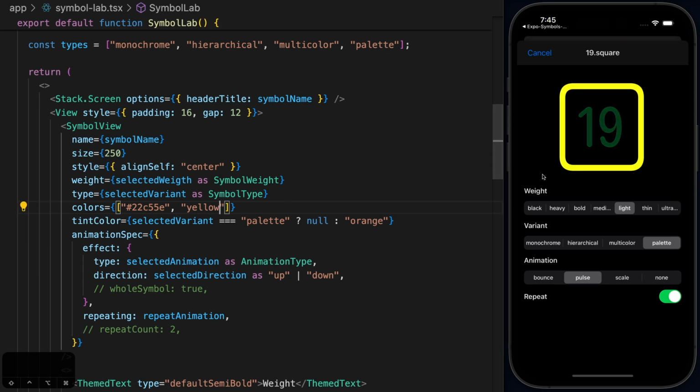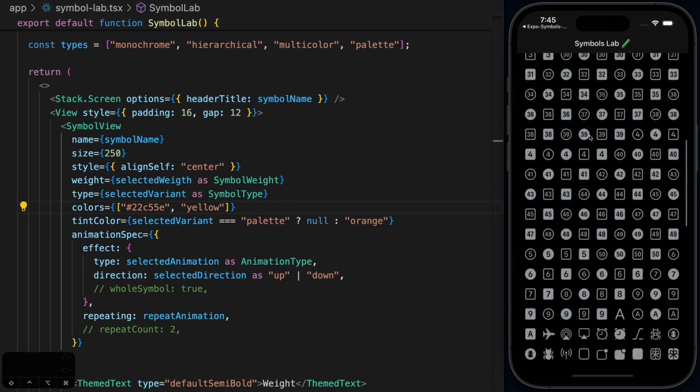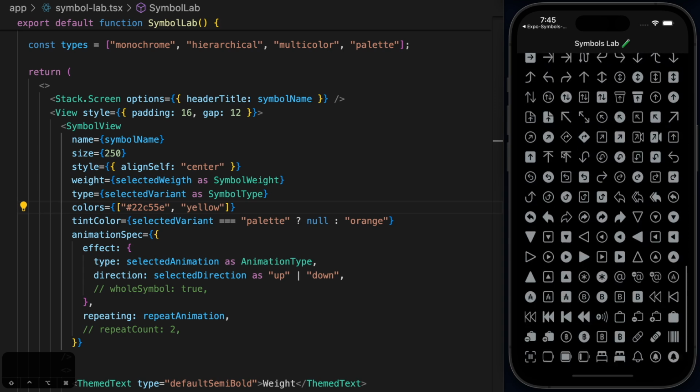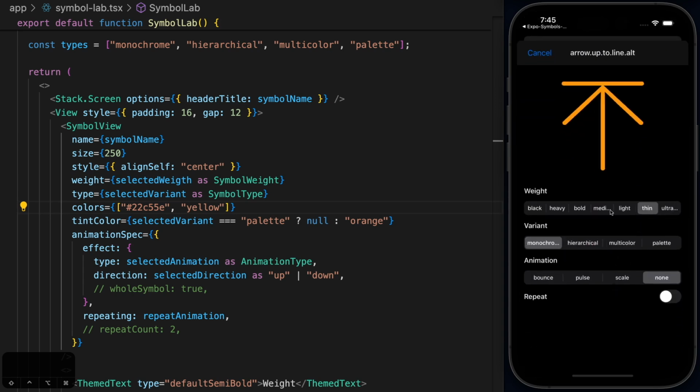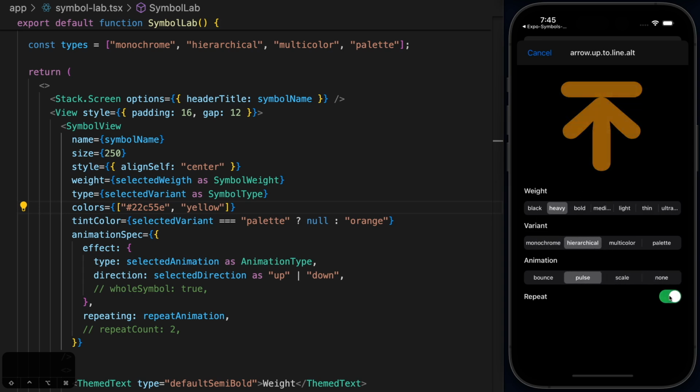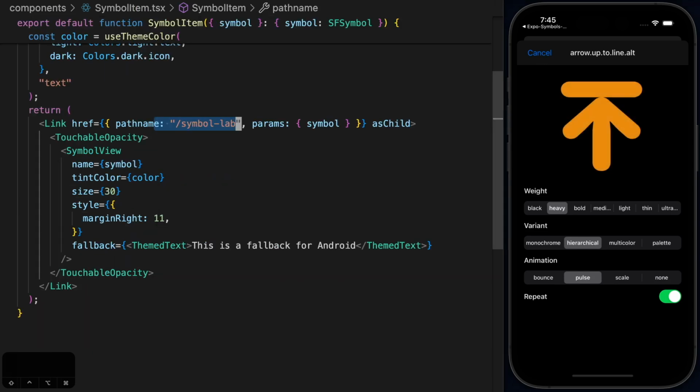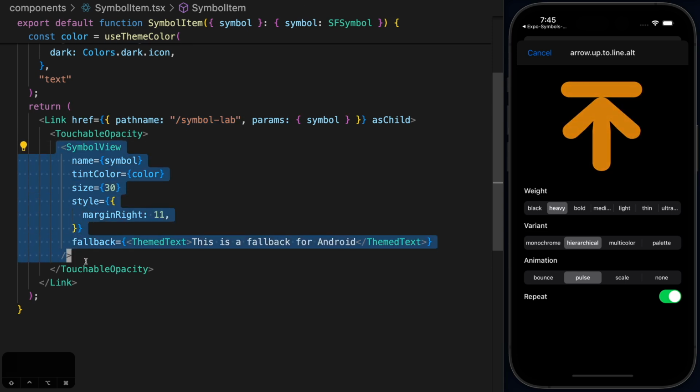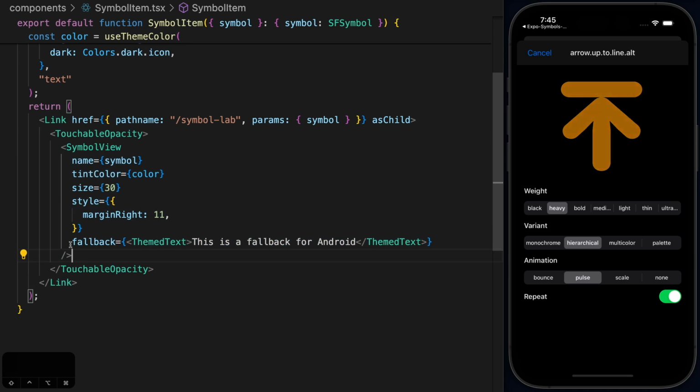All right. Now, like I was saying, every time that we select a new icon, we will get this view and we can play around with them. These are highly customizable. And yeah, really cool. Super happy with this library. Just keep in mind that this won't work for Android devices. I would recommend to use this library for most of your icons in iOS if you want. But keep in mind that you will have to provide a fallback for Android.